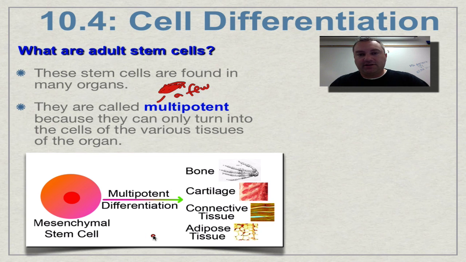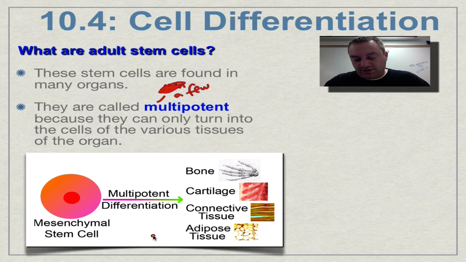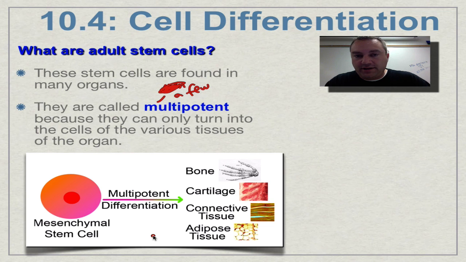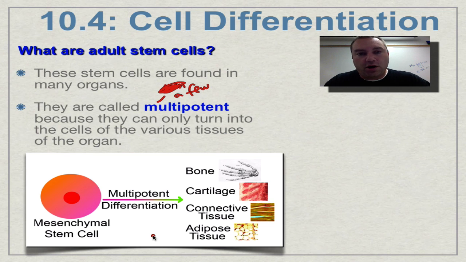That's going to end this episode and this series on chapter 10. Chapter 10 is one of the easier chapters because you've already learned prophase, metaphase, anaphase, and telophase in middle school — we're only adding a few new concepts like stem cells, the Hayflick limit, and cell cycle control. Make sure you study up really well; this will be our last unit before the end of the semester. Study so you can finish strong — we'll see you on the flip side!